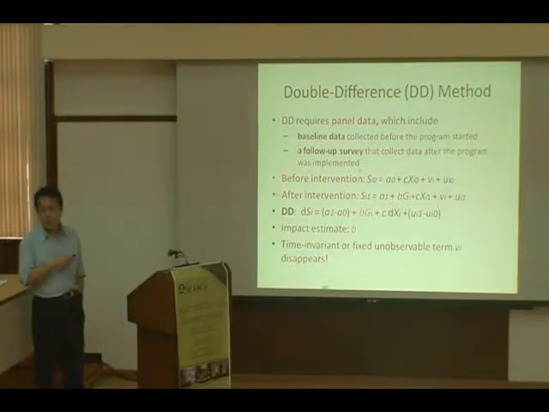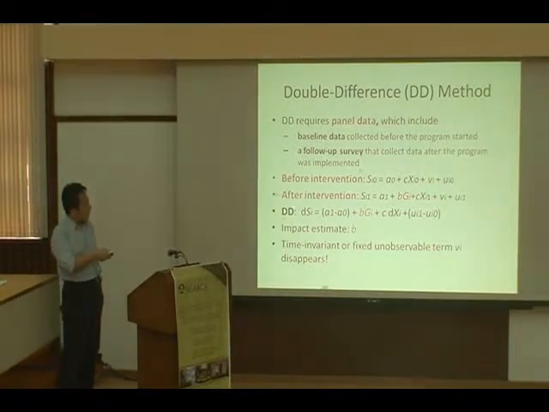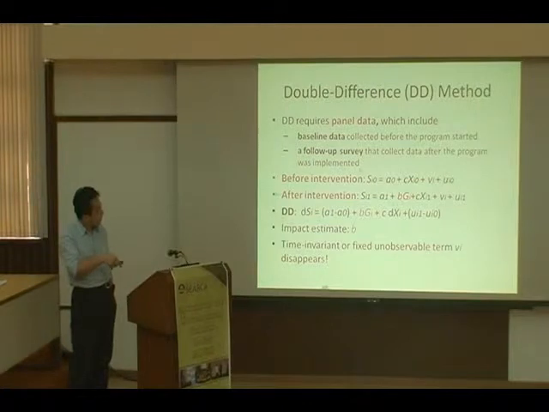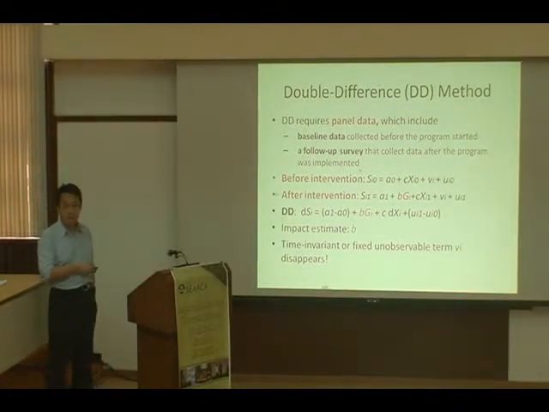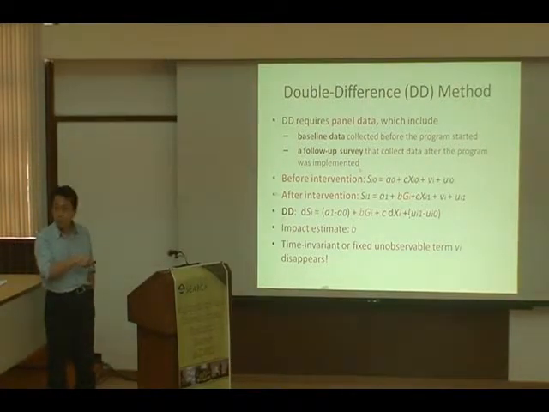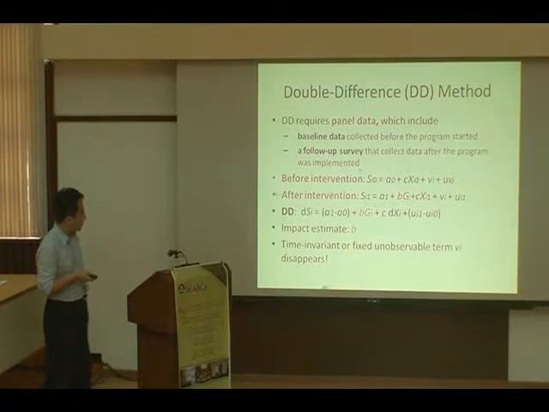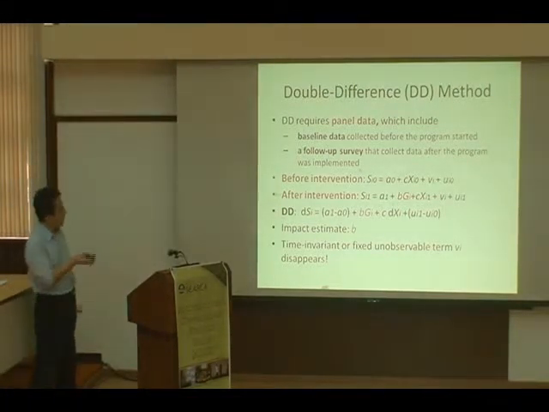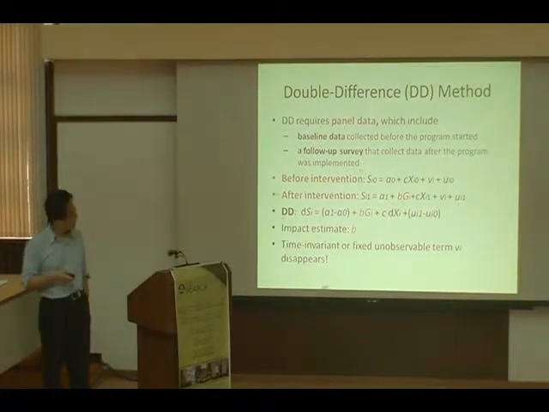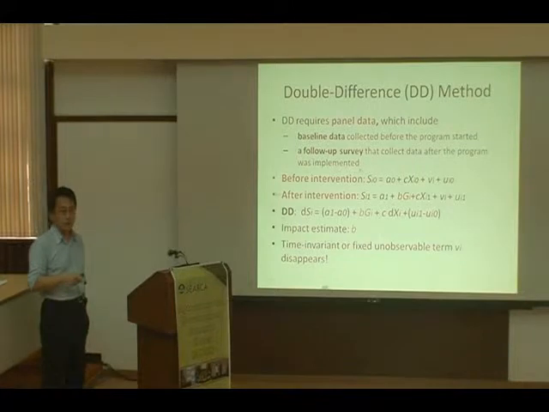In the difference, or double difference methodology, we take the difference between the two equations, so that we look at the change in outcome here, and this is the change in characteristics. And the good thing is that the unobserved fixed components drop out. So using this equation, we estimate B, the program impact. The good thing about using the double difference methodology is we can wipe out the correlation between the unobserved component and program implementation, which normally biases our estimates. So by differencing, we don't have to worry about spurious correlation and bias in the impact estimate.